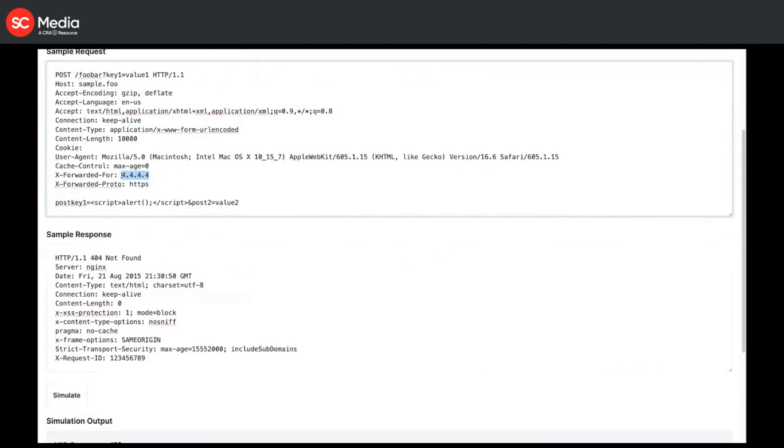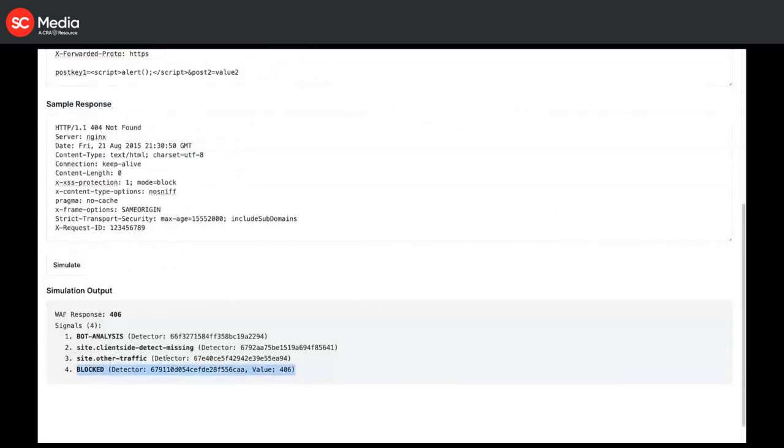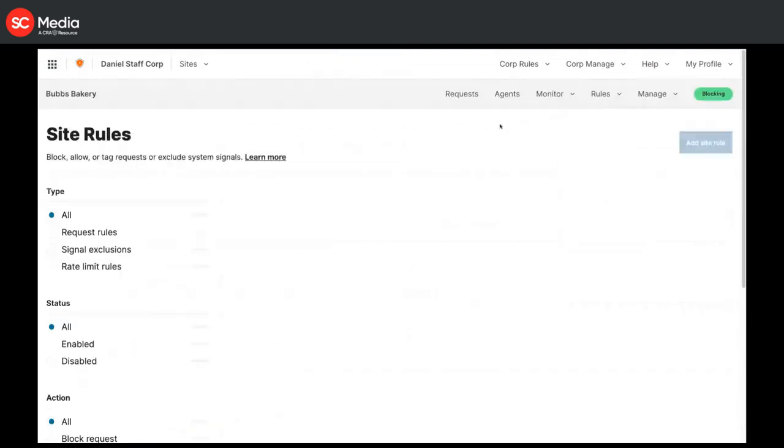But one of the things the simulator really helps with is, in what could become a sea of WAF rules, identifying which rule is the detector or is causing the block. We can see each of these hashes are the WAF rules responsible for each of these detectors. So if I was curious which WAF rule is adding this particular signal, or in this case which WAF rule is blocking this request, I could take that and come back to my rules and quickly pop that in. And we can see, oh, here's the rule right here: IP address equals 4.4.4.4, block it.